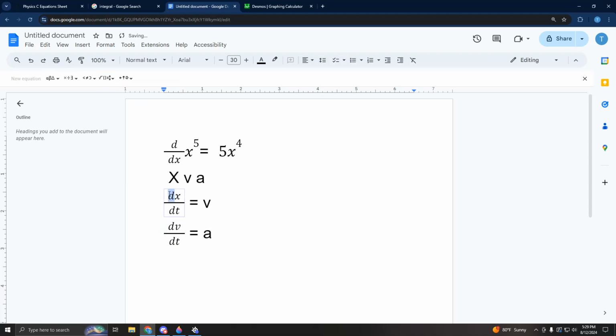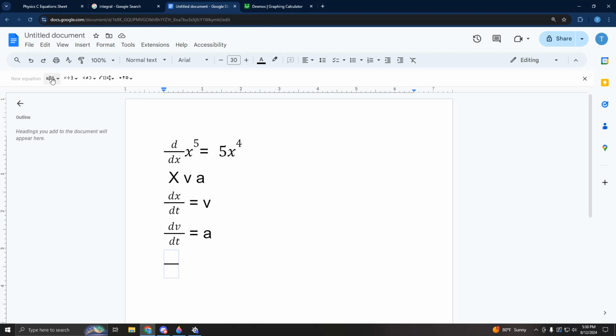You can think of the d, that's just how it's written. So that's the derivative of x with respect to time. That basically means you're deriving an equation with the variable t in it. And you could think of that as a delta, like distance over time is velocity, or velocity over time is acceleration. So another thing you can do is if you take the derivative of a position function, it's velocity, and then if you take the derivative of a velocity function, it's acceleration.